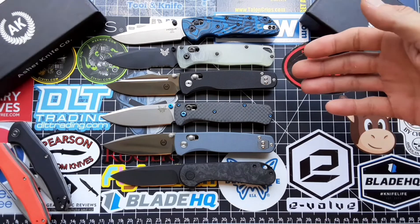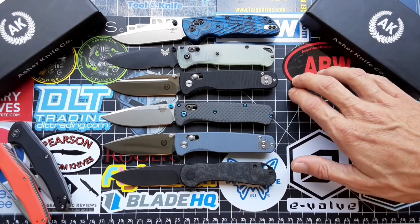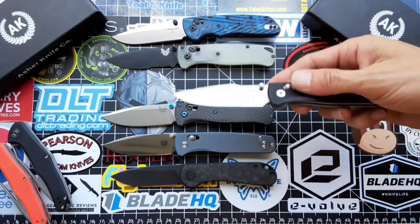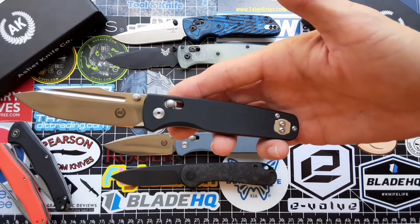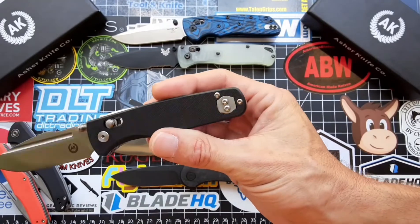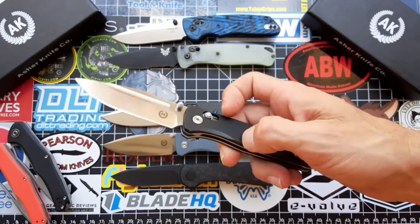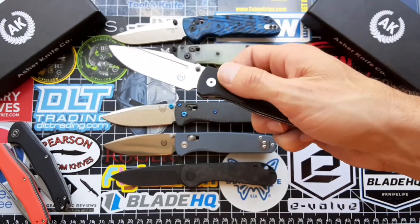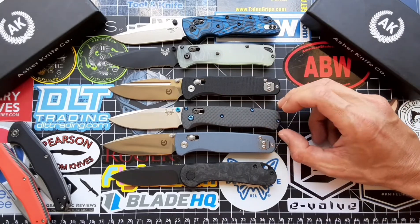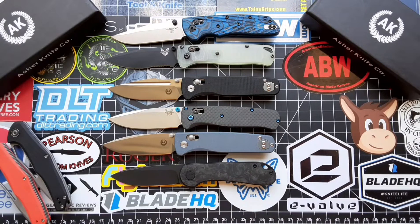Again, you can't go wrong with the Asher Sentry or the Asher Nomad either — both great knives. Now it is actually available in black, so you don't have to order both and do a swap like I did. You can get it now in black and set up for right or left hand carry if you're uncomfortable changing out the hardware yourself. I think this thing is like 75 bucks — well worth it. Honestly I'd have paid double, but we're not gonna go that far. I still want to buy more later.